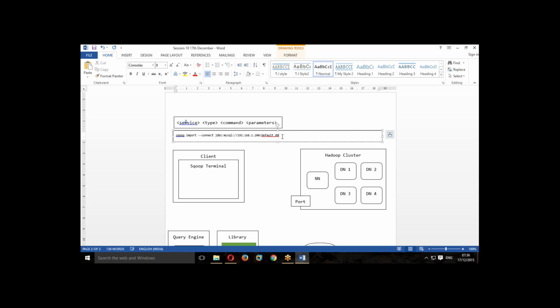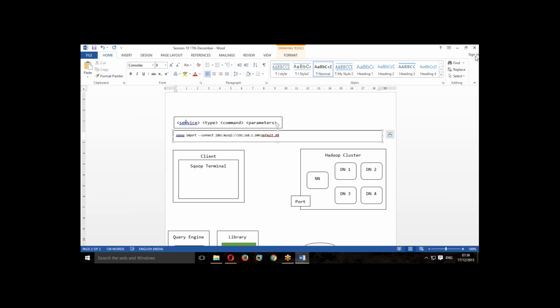And then list all the databases inside that server. So that's why I've written default database here. And talking about port number, yes, it can be your host name as well. And when we would be doing the practical, we would be using host name because it is localhost or local domain for us. Clear?